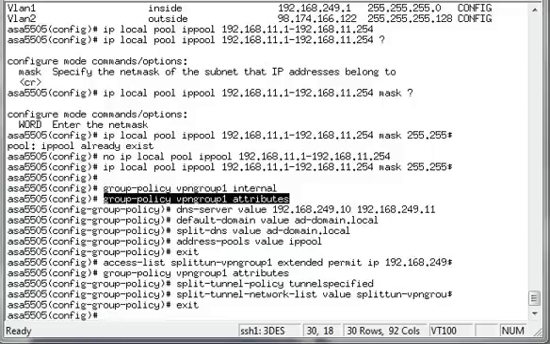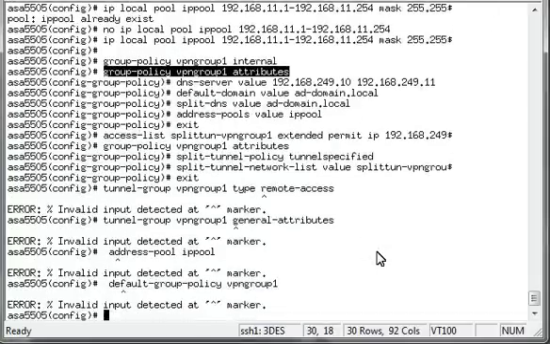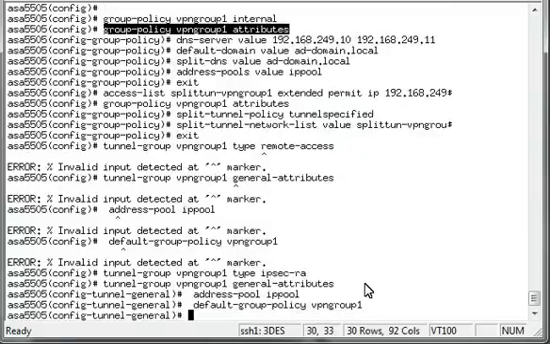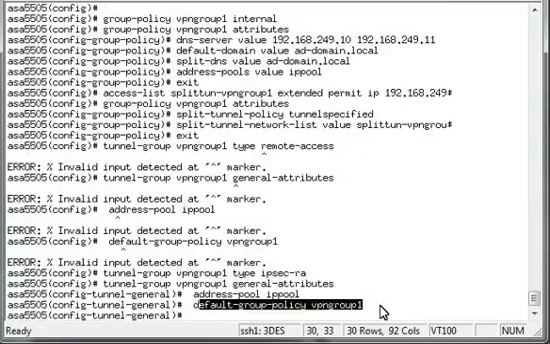The tunnel group is where you set your actual attributes for your pre-shared key password. Again, I'm going to do a cut and paste here. Oh, I forgot. Syntax is different on 7x. Sorry. Type IPSec RA. Now I can do the general attributes command. So setting the general attributes tells it what IP pool to use, and it also associates it with the group policy that we configured, which in this case just happened to have the same name. I keep them the same name just to make things easier for myself.